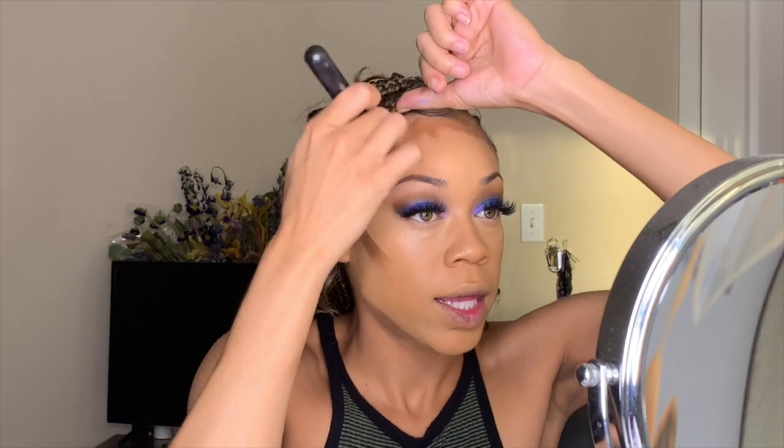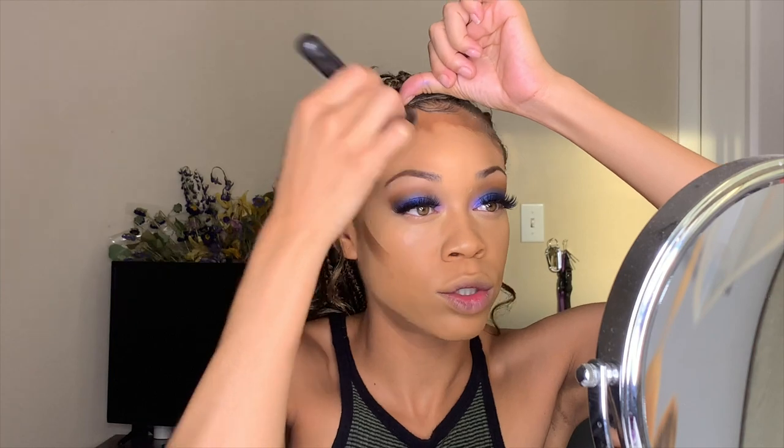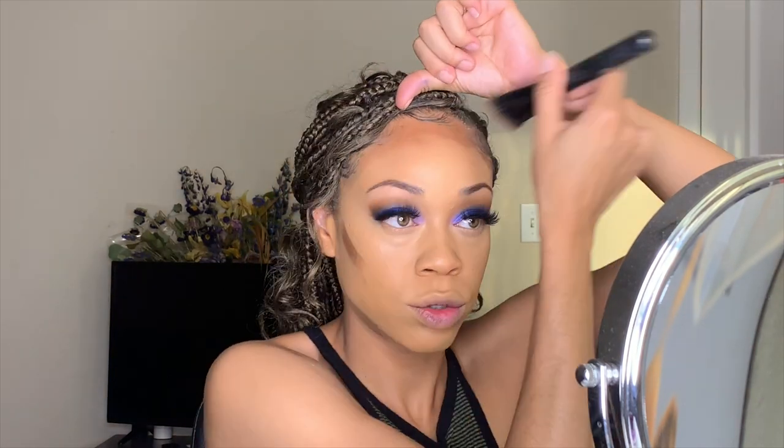And I like to make sure when I contour my face, because the only thing I really use a sponge for is to conceal my highlight. But when I contour my face here, I use the brush, but I act like it's a sponge and really just buff it in and not blend it in. Make sure I'm not picking any product off my face. Just making sure everything is looking real seamless.